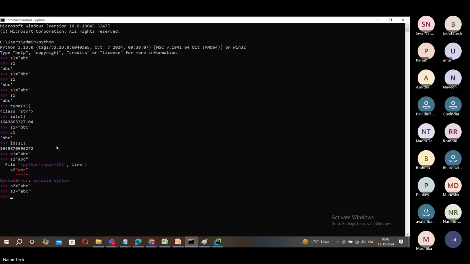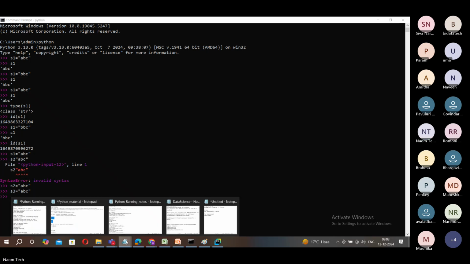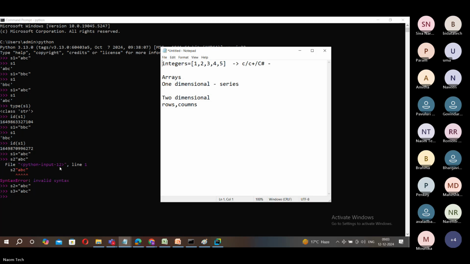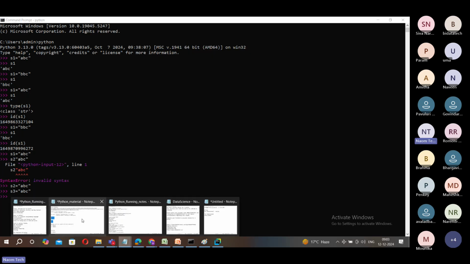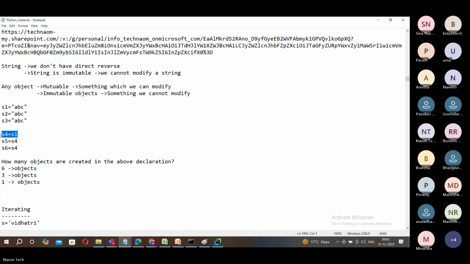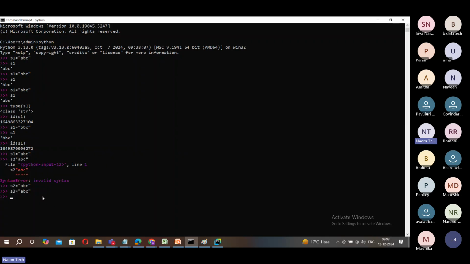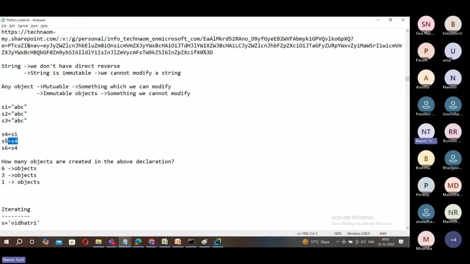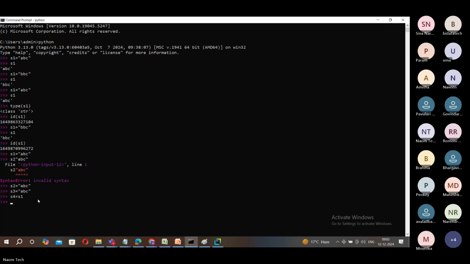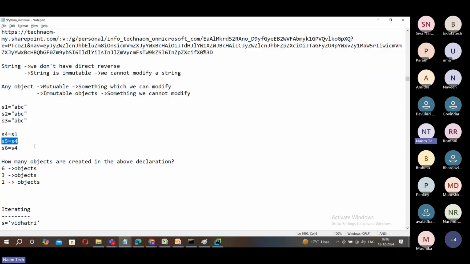Now, again, what did we do? S4 equal to S1, S5 equal to S4, and then S6 equal to S4.